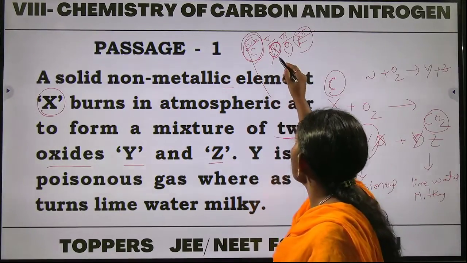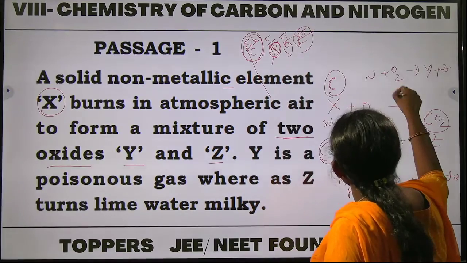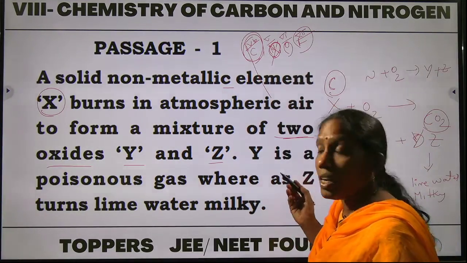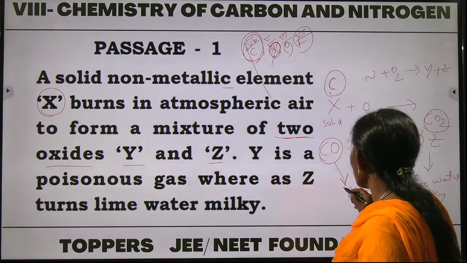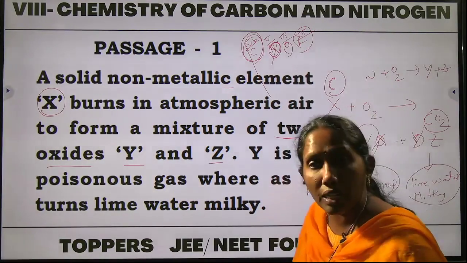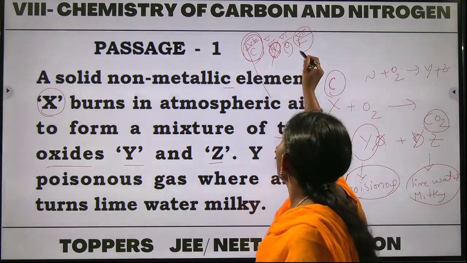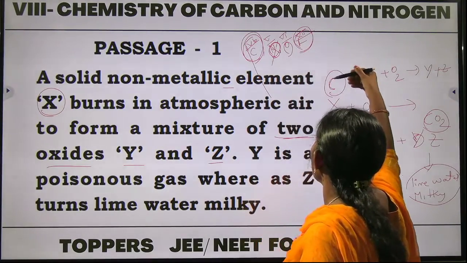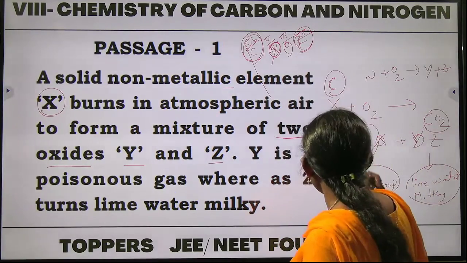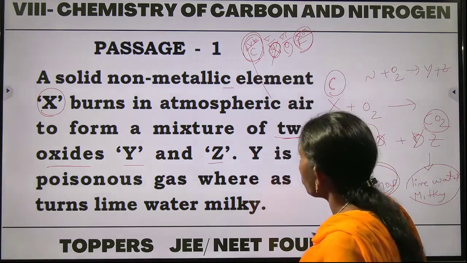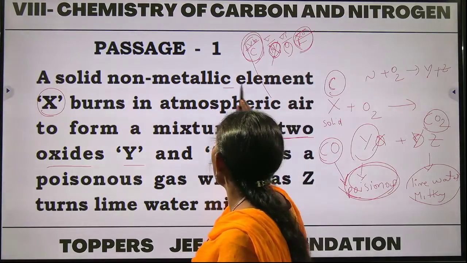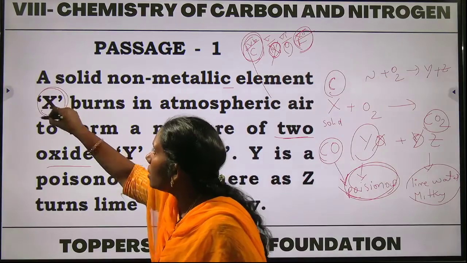Coming to oxygen, oxygen burning in oxygen may form some oxides. If it forms oxides also, it cannot be a poisonous gas and it cannot turn lime water milky. And even with non-metals like fluorine or chlorine, the fluorine oxides or chlorine oxides, anything you take, also cannot be poisonous.